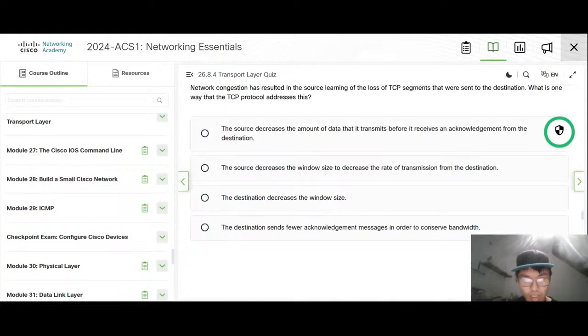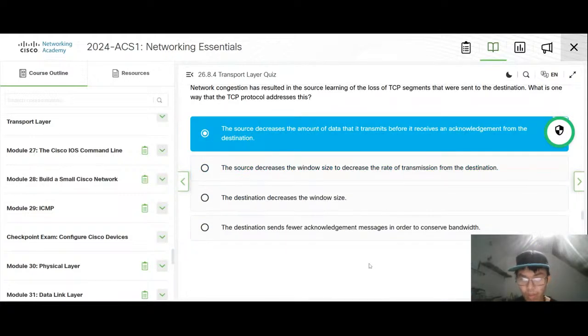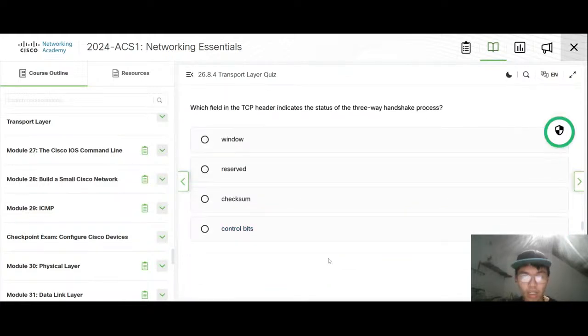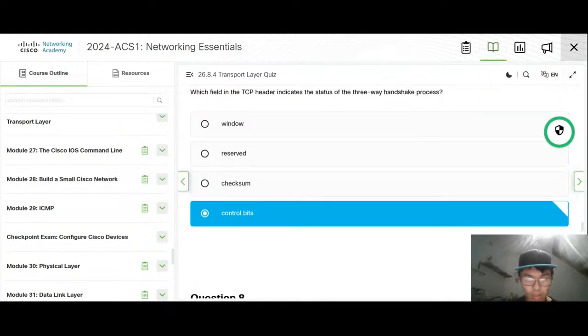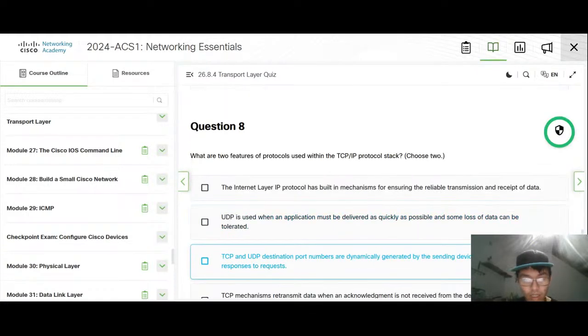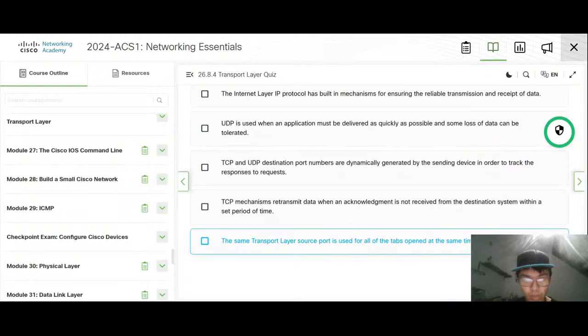The source will decrease the amount of data that it transmits before it receives the acknowledgement from the destination. In the case of the status, the control bits. Checksum is for checking corruption. Window is for the maximum size. Next, TCP/IP protocol.